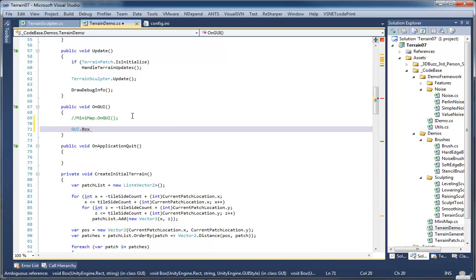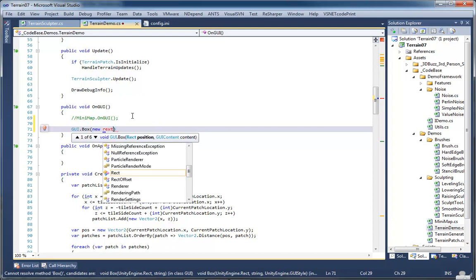Now, a GUI.box, by default, can be defined simply with a new rectangle.